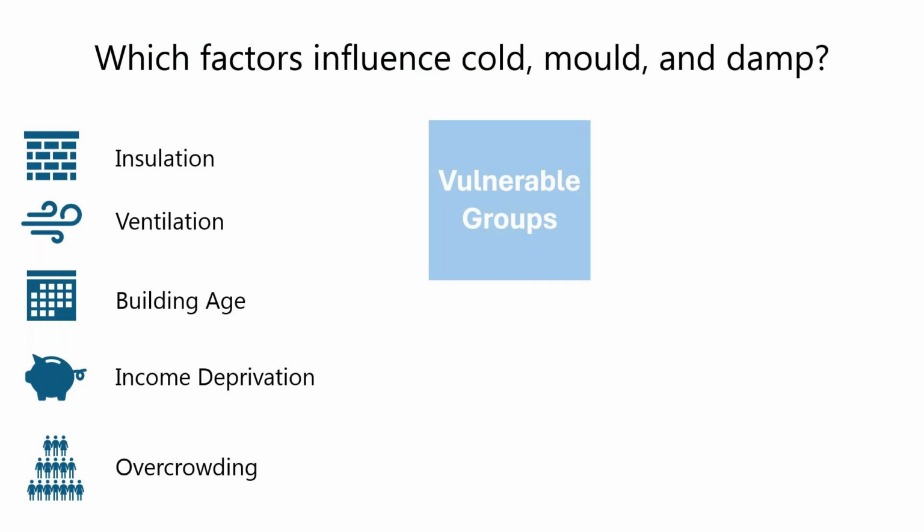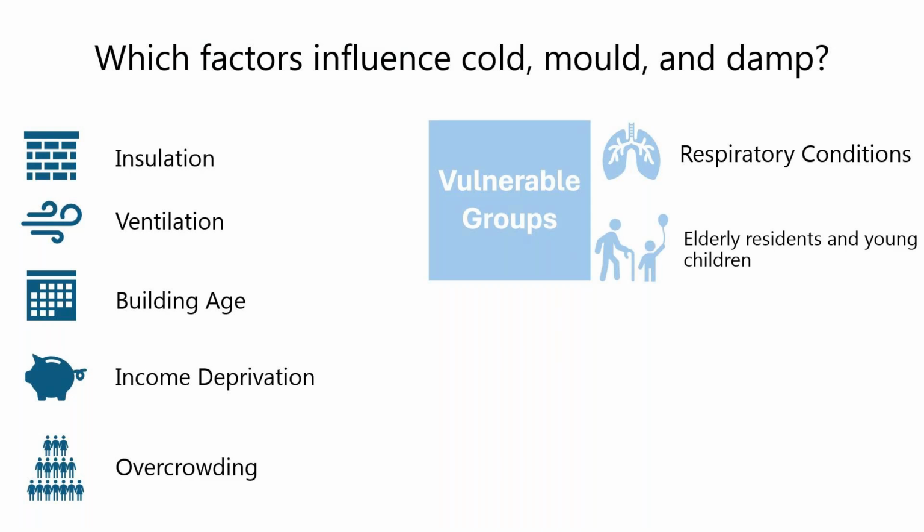In addition to the factors that influence a home's vulnerability to damp and mold, the study also considered vulnerable residential groups, so those that would be particularly impacted if exposed to cold, damp and mold in the home. Those with pre-existing respiratory conditions are more likely to experience the adverse health effects of living with cold and mold. And children and young people are particularly vulnerable due to their lungs still being in development, and they inhale a lot more air on average compared to an adult.